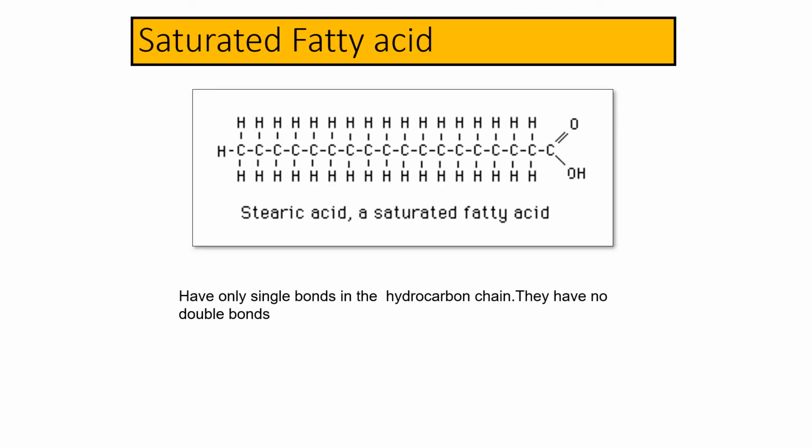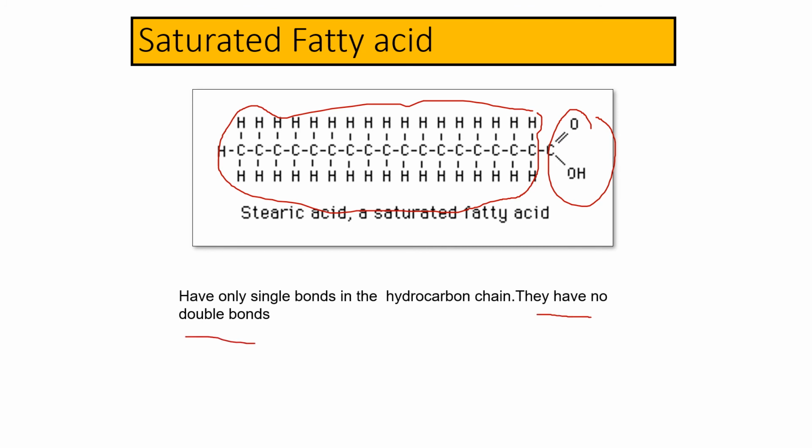This is the saturated fatty acid because, if you can see here, it has the carboxyl group and the long and unbranched hydrocarbon chain. But in this long and unbranched hydrocarbon chain, there is only a single bond between carbon atoms. There is no double bond, only single bonds. So there is no chance for adding any hydrogen atoms.